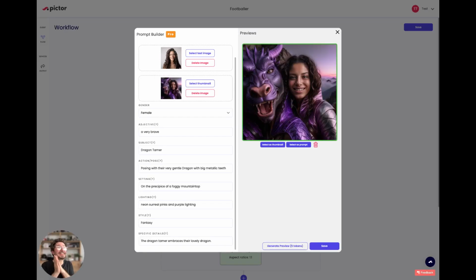There you go. I think that's a pretty great dragon tamer, if I do say so myself. We got the purple, we got the mountaintop, we got the likeness. What I do want to say, though, is before we can consider this a finished prompt, you've got to test it with people of different shapes and sizes, different lighting, etc., and make sure you get that repeatable output that you can depend on. We can't wait to see what you create.